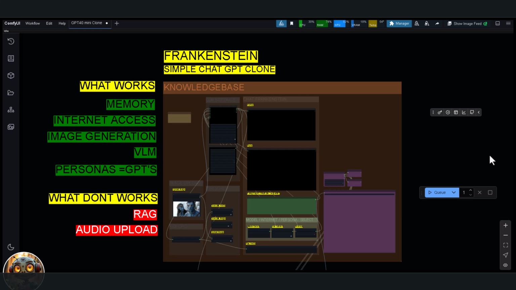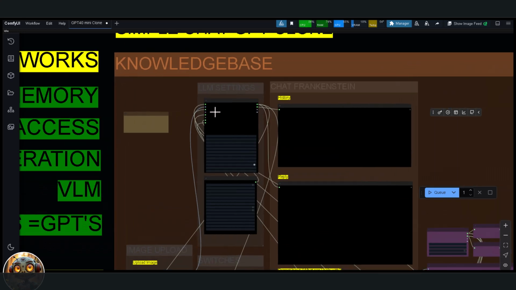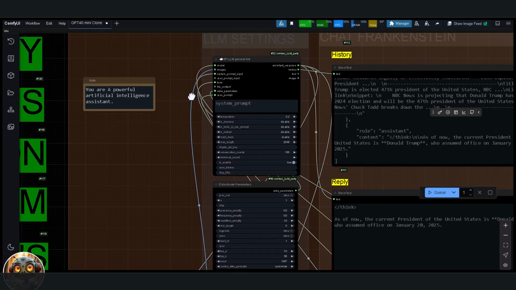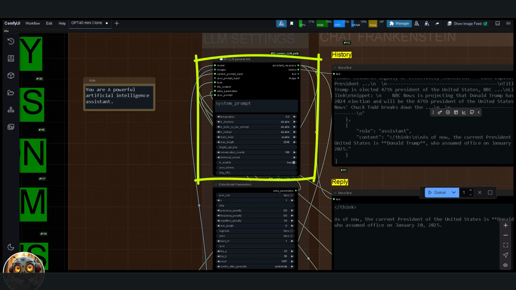I'm going to feed Deepseek a list of queries to see how well it performs, and I'll test it alongside the other nodes in the workflow to evaluate its overall functionality. But before jumping into the tests, let's take care of some setup steps. The API link is where everything happens, so I'll start there.